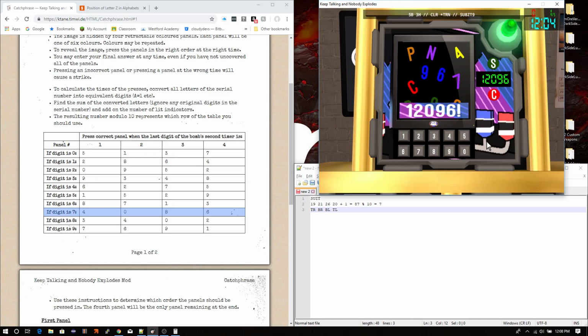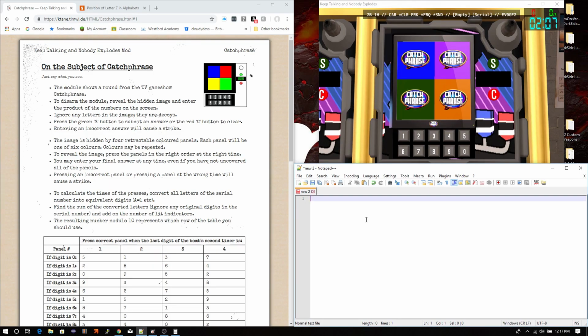That is Catchphrase. Alrighty, sorry about the cut, guys. I was going to do another one, just in case you didn't understand it the first time, and I still am, but I tried doing it on the same bomb, and then I realized halfway through it that if I had the same serial number, I wouldn't get to go through that again. So I've just generated a completely brand new bomb here, and hey, look, we got 4 completely different colored tiles. That's nice. So let's get started with doing this whole process again.